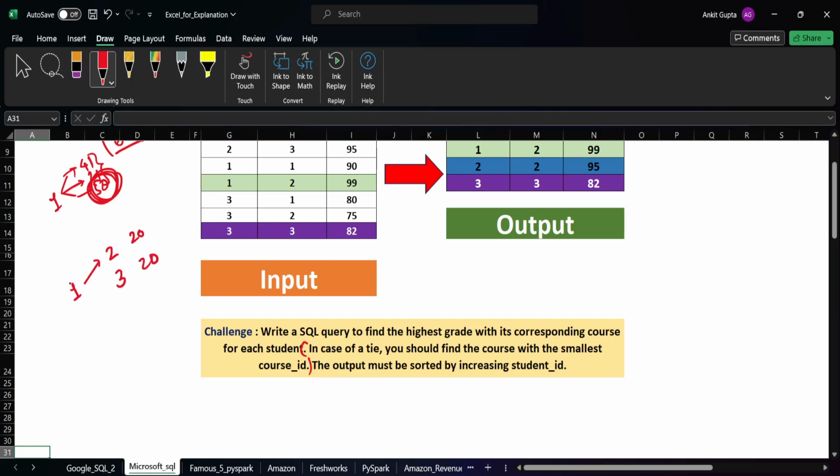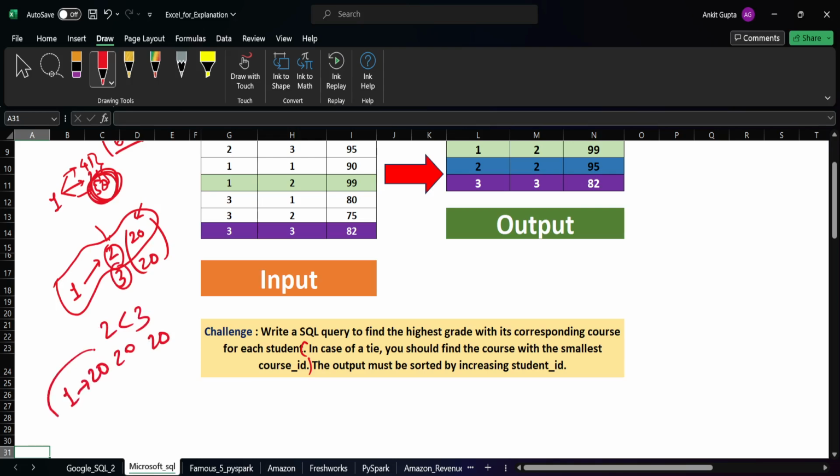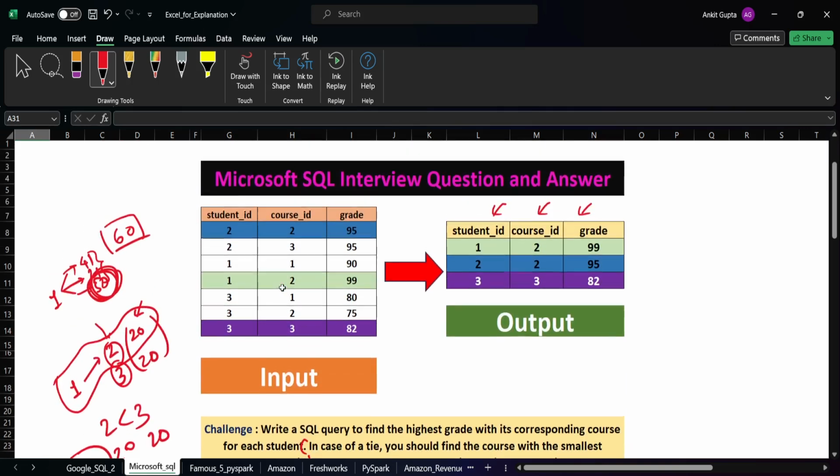Since the grade is the same, we need to return this value. Why this value? Because the course ID here is smaller than this. So 2 is less than 3, and the marks are 20, 20. So for student 1, we have the value 20. Let's see that case also over here.